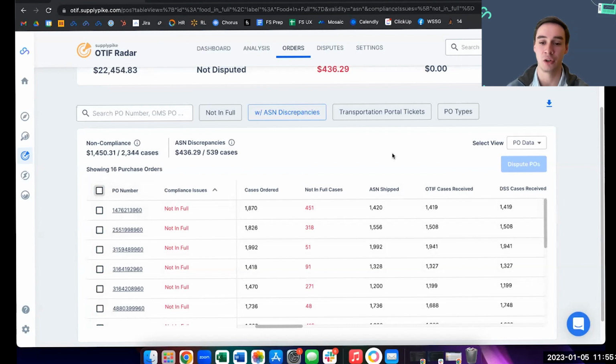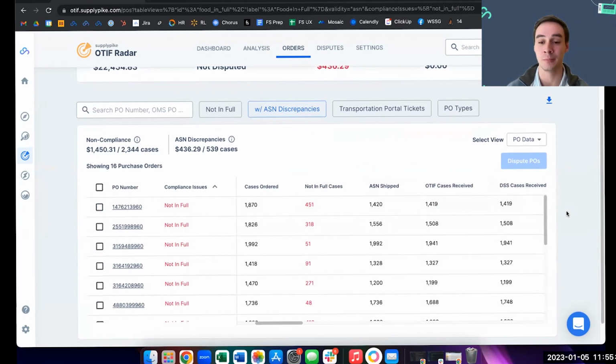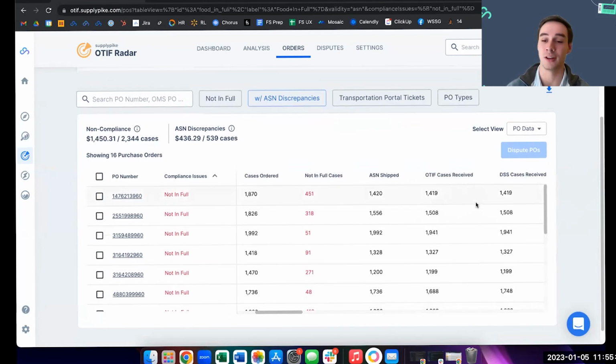Now, there's also another scenario we mentioned in the webinar today, which is DSS. Same kind of thing. DSS is a Walmart additional source of data that tracks received amounts. If that number is also higher than this OTIF cases received, you can dispute that as well. The ASN shipped is like using your word against OTIF, based on what you said you shipped on those ASNs, or advance ship notices. DSS, versus that, is a secondary Walmart source of data that you can look at and dispute based on their word against their own word. So it's Walmart against themselves when you go that route.